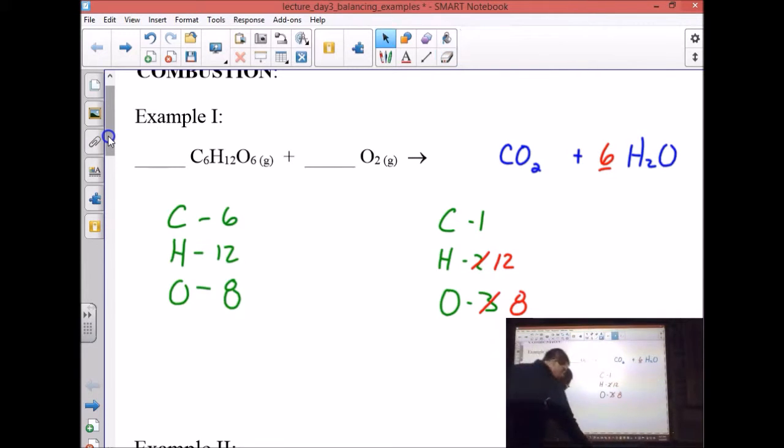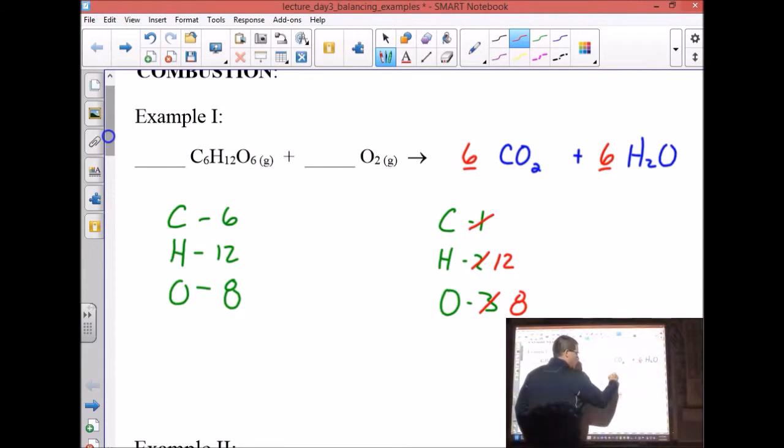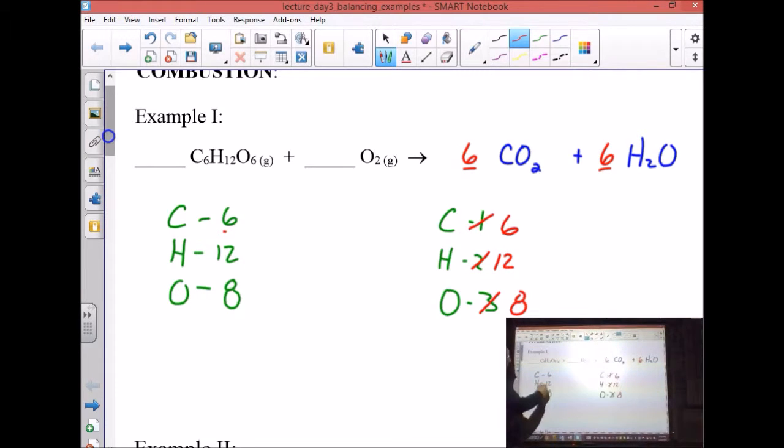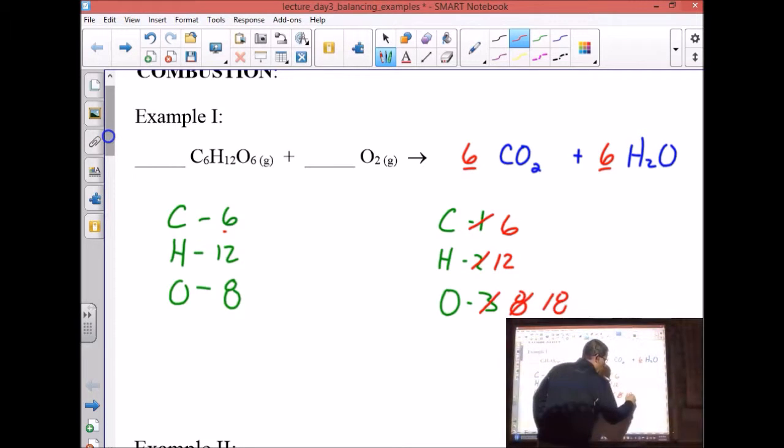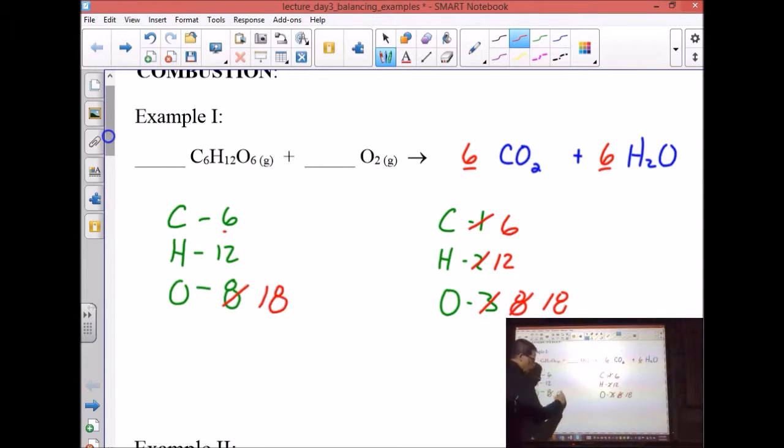Put a 6 in front of the carbon dioxide. Good. So that'll give us our 6 carbon, which we have 6 on this side. How many total oxygen do we now have? 18. So again, 6 times 2 is 12, plus 6 times 1, 18. Okay. So my carbons look good. My oxygen, I'll need 18, but keep in mind, there's some oxygens over here. So what do I do? I'd say, okay, well, since there's 6 over here and I need 18, I need to do 18 minus 6, which is what? 12. And then 12 divided by 2, 6.